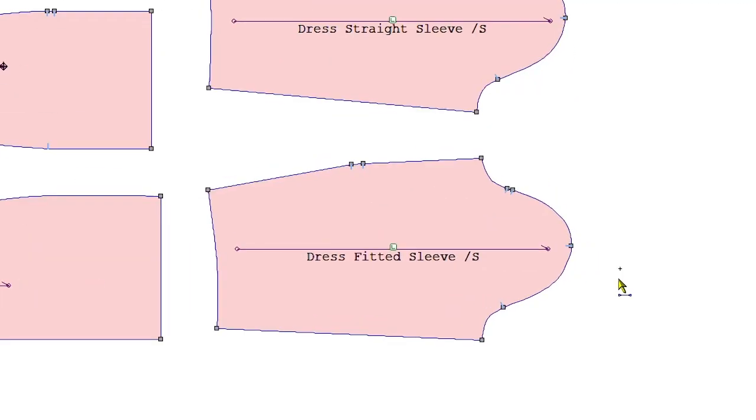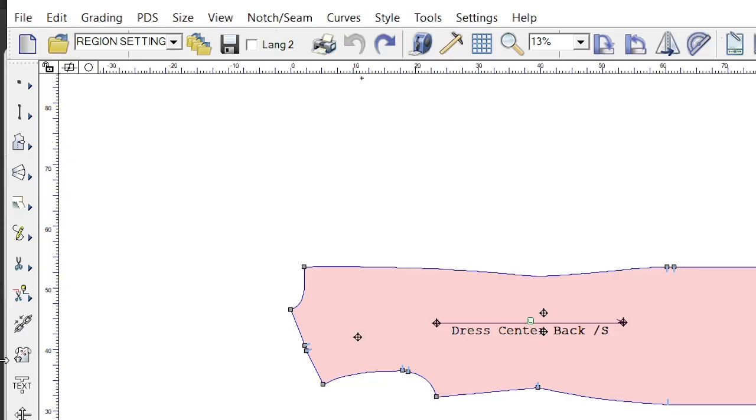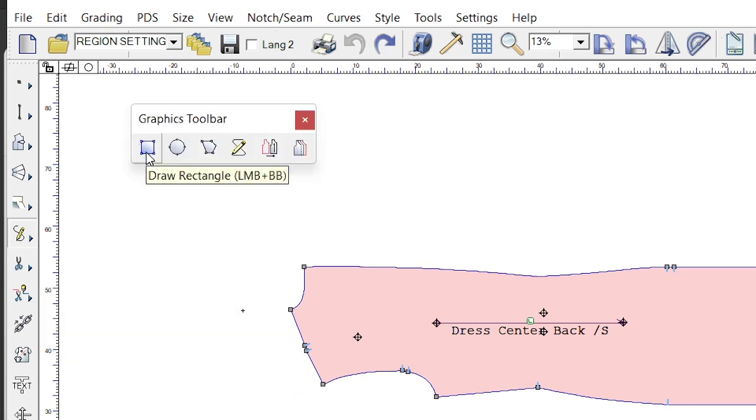On our left hand side, you'll see that we've got our toolbar. And the one I'm going to introduce you to today is the graphics toolbar. So select this tool. On the graphics toolbar, we have a rectangle, circle, polyline, Bezier tool. We have a trace tool, and we have parallel internal line tool. The first 3 are pretty basic in the sense that we can create pattern shapes. The trace tool here is where we trace patterns off.